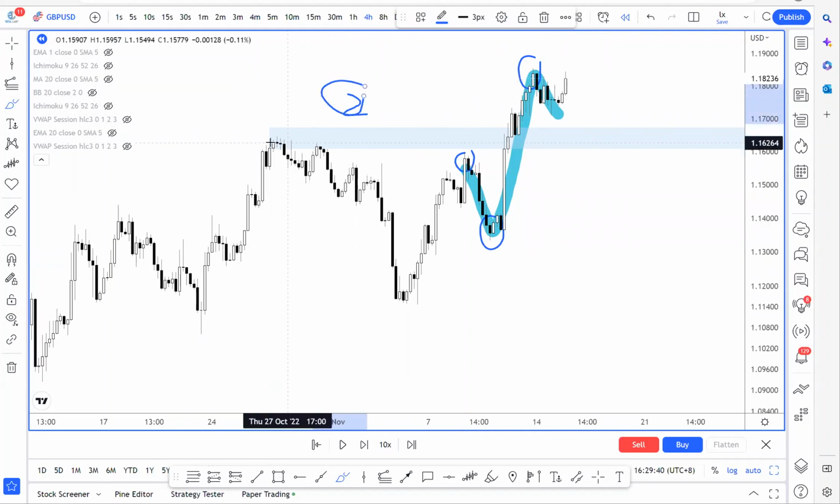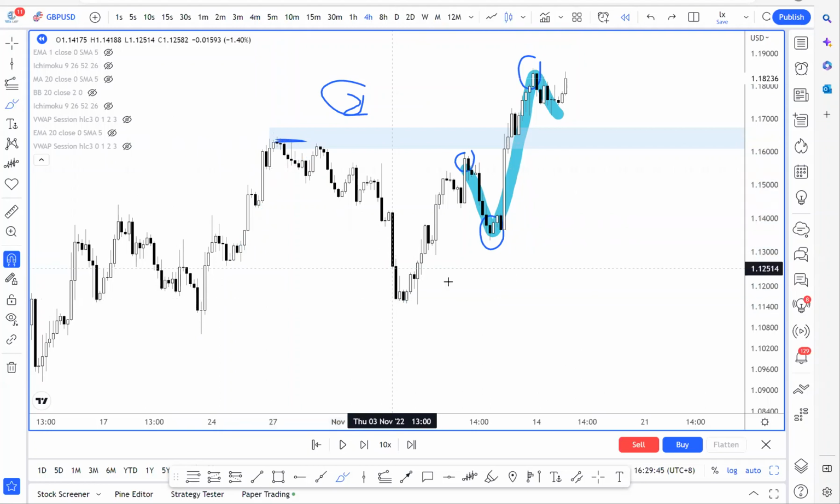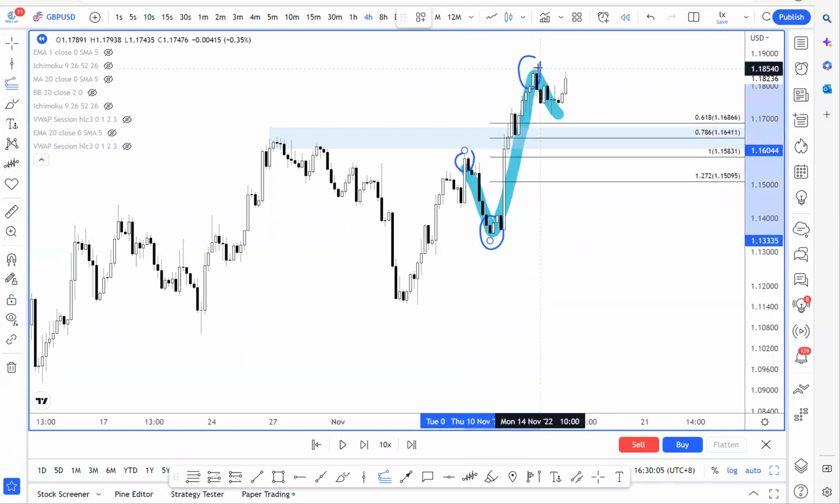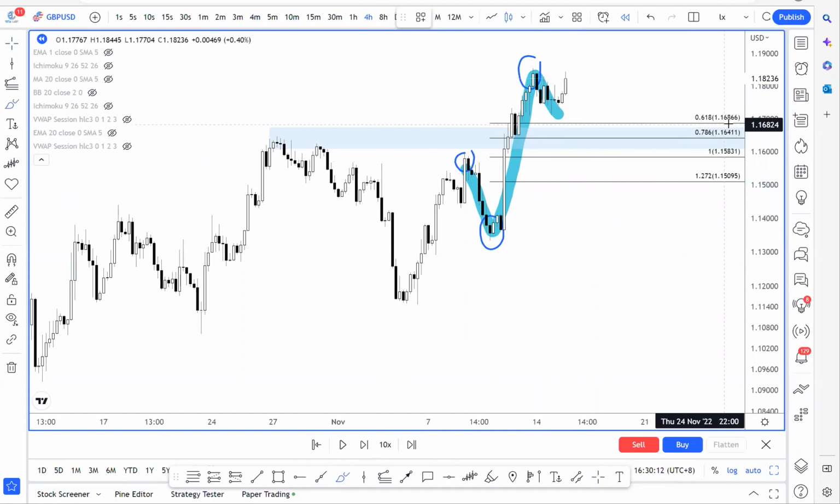You can see that price broke this resistance level. This was a previous huge level where we saw a significant rejection. So this would be a potential support level. So once you have identified this, the third step would be to take a look at the zigzag pattern. So this would be the zigzag pattern. And once you've identified the zigzag pattern, what we can do is to take our Fibonacci extension tool. This is 0.1, this is 0.2, and this is 0.3. So in this example, you can see that the most relevant Fibonacci extension would be the 78.6, because this level itself is in line with the blue zone that we have highlighted.